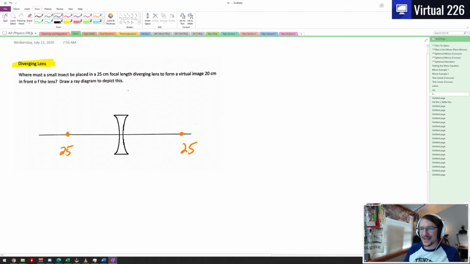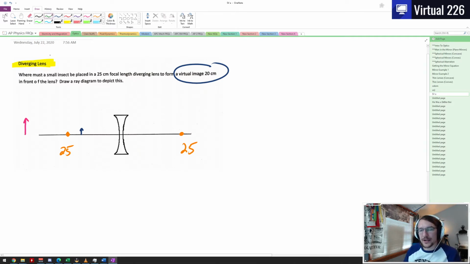I want this virtual image to be right here. Well, where do I need to put the object then? Because this is a diverging lens, I'm always going to have my image appear virtually on the left side of the lens, because that's where my object is located. Maybe I drew that a little bit too big. Let's make our image a little smaller, and let's just throw our object back here somewhere. It's going to be this high.